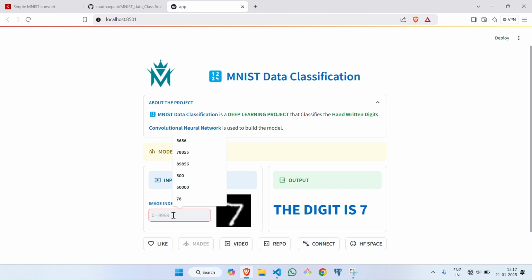So let's change the index. The index should be entered from 0 to 9999. So let the index be 15. Press enter. So the digit is 5. Let it be 78. Press enter.